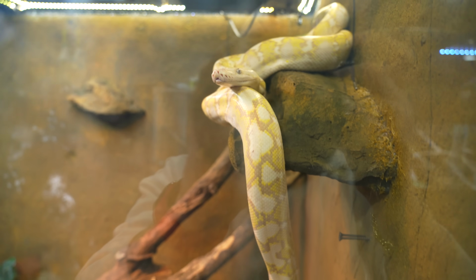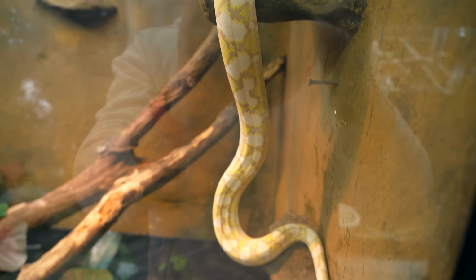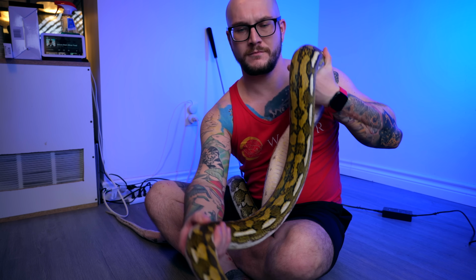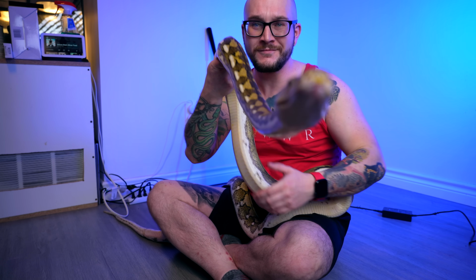Now, this is really difficult to say because there are dwarf reticulated pythons where in the same clutch, you get an animal that grows to 18 feet, they're an outlier, and one that stays to 12 feet. So it really depends. And then there's super dwarfs where some of my super dwarfs are only 8 feet, and I've heard of males as small as 6 feet. But again, I've got a female super dwarf, 75% super dwarf, that's 12 feet. So it really depends.